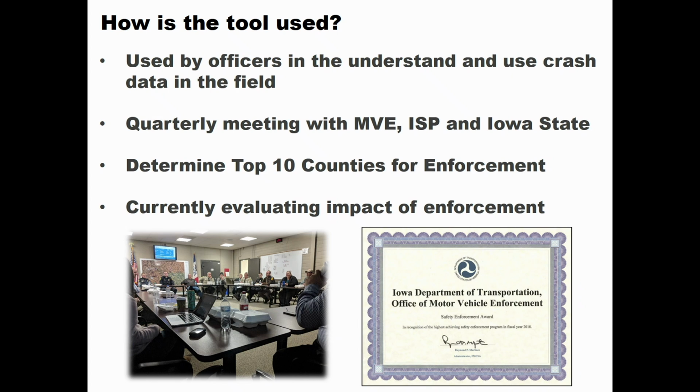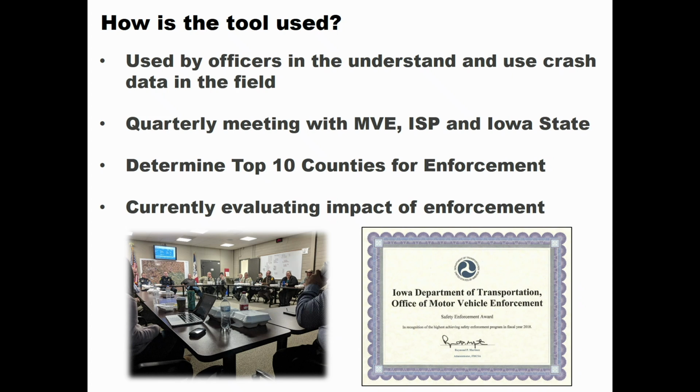So how is the tool used? Right now, the officers in the field use it to understand the crashes that are occurring in their area, so that they can use it for more targeted enforcement in the area. We also have a quarterly meeting with Motor Vehicle Enforcement, Iowa State Patrol, and Iowa State, and I forgot to include FMCSA as well, where they identify at least the top 10 counties that they want to target their enforcement for the next quarter. So we're doing that using the tool.